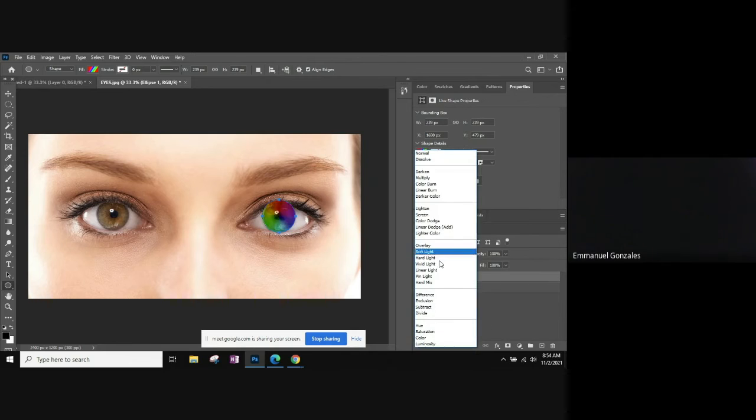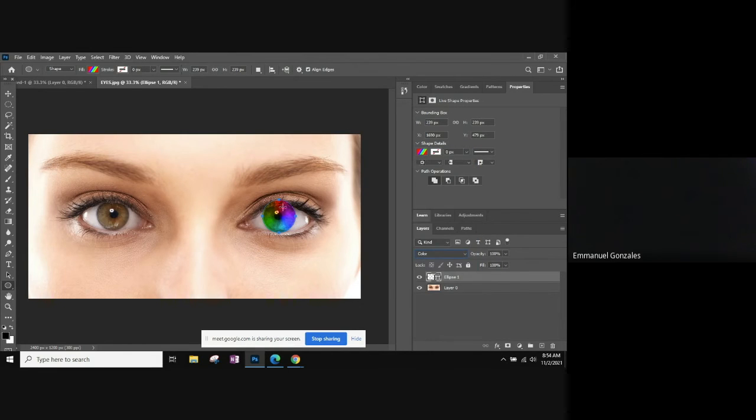I'm going to change it to color on the blending mode. The blending mode is how, and you can see if you scroll up and down, you can see how each blending mode interacts with that picture differently, based on its color, based on its hue, based on a lot of things, the value. But this one is going to be placed on color. You can already see we're almost there. You're going to click on it, and you can reposition right here.